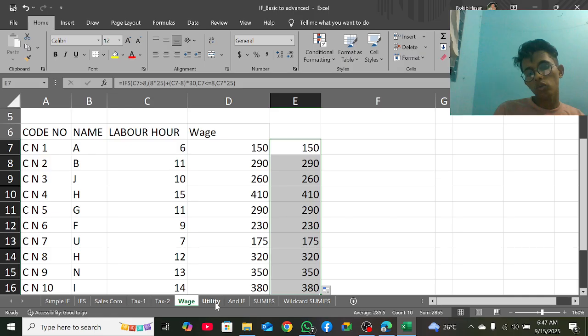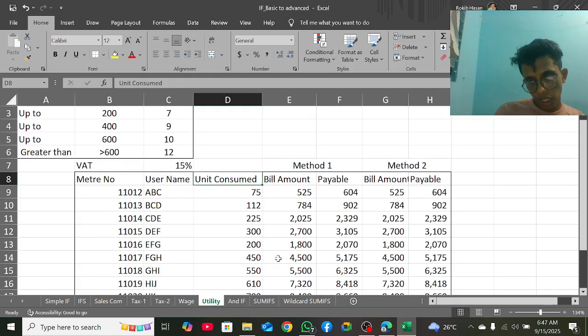Okay, now the utility problem solution. We have username, unit consumed, bill amount payable, method 1, method 2. First of all, we solve method 1, bill amount and bill payable.